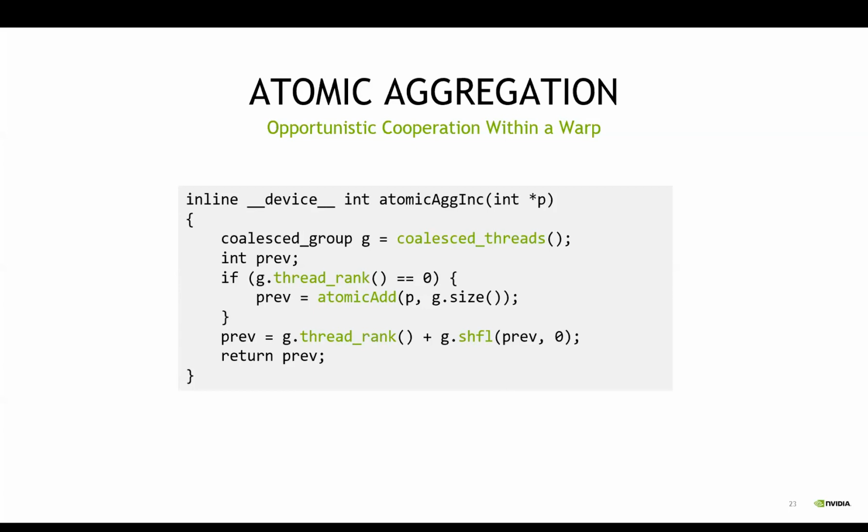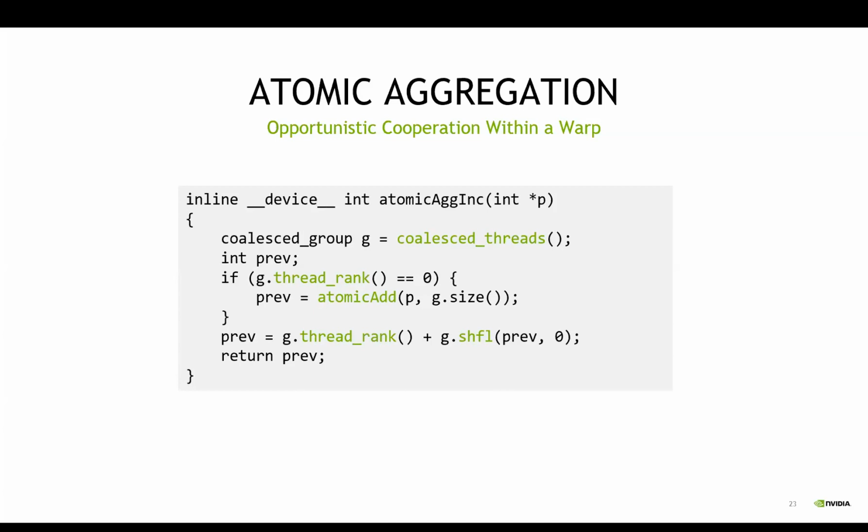Really, this is an atomic inc function because the assumption here is that I'm incrementing by 1. If I hit the atomic, the objective is to increment by 1. That's really more like an atomic inc function, but it would be straightforward to extend this to atomic add as well. We're going to start by saying which threads are executing together. Which threads can I use to cooperate for this reduction of atomic pressure activity that I would like to undertake?